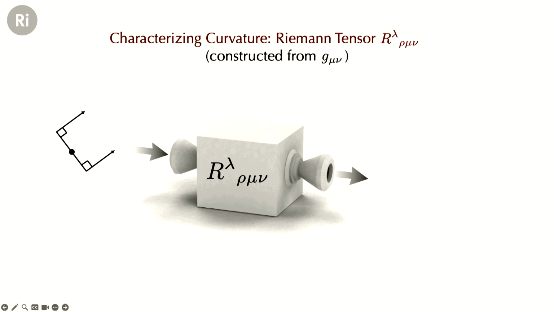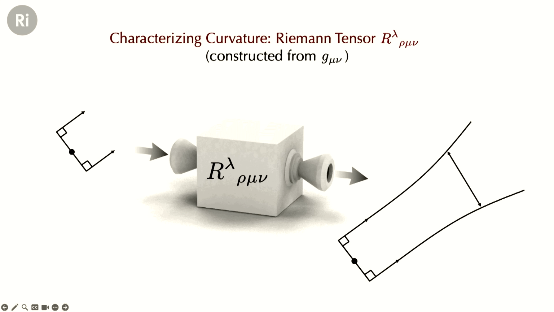That's twice as many. And the game that you play is, you tell me what point you start with, what line segment you start with, what direction your initially parallel lines go at. You ask the Riemann tensor the question, what happens to them as I extend those lines? And the Riemann tensor tells you how they twist around or converge or diverge or whatever. So the Riemann tensor is really capturing what you care about in the geometry. That is to say, it's curvature.